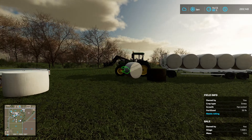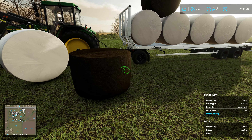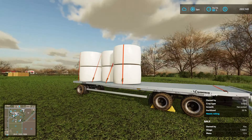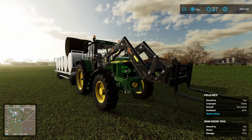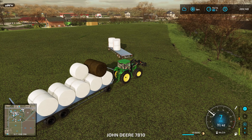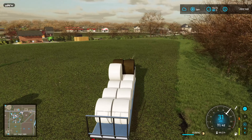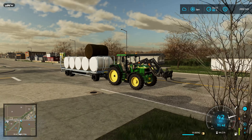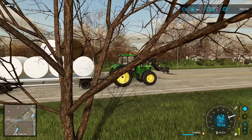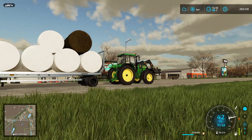We're going to take these bales here — and we're not going to use the front loader even though it's right there — we are going to leave ourselves six. Six seems like a good number; that should work out well for us. So the rest of these can make their way over. I want to make sure I do have silage for our TMR — very, very important. I do think at times I've kept a little too much silage on the farm, although part of that is just holding off till the best price. In January it's a darn good time to sell.